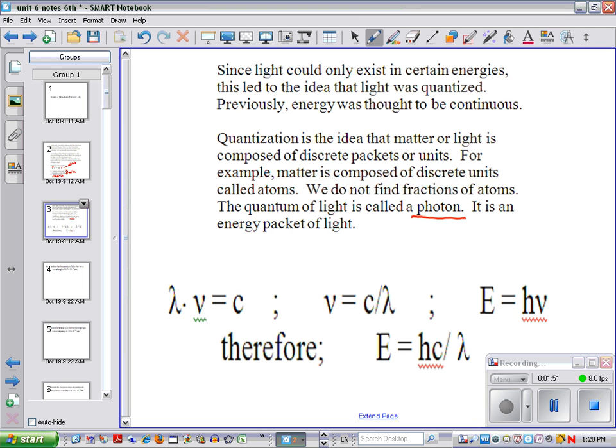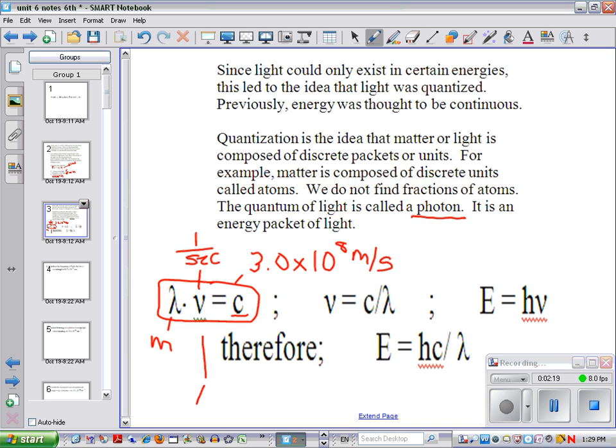And these photons travel at the speed of light in a vacuum, which is represented by the letter C, and that's equal to the wavelength times the frequency. Speed of light, which is 3.0 times 10 to the 8th meters per second. Frequency, which still has the units 1/second or per second. And wavelength, which has the unit of meter. This equation right here will also be given to you on the AP sheet.